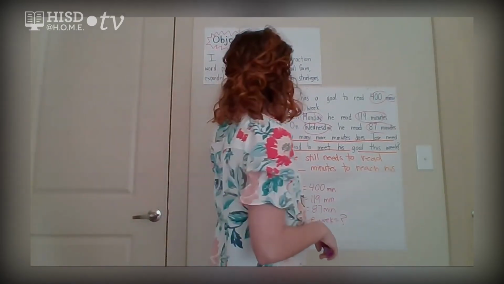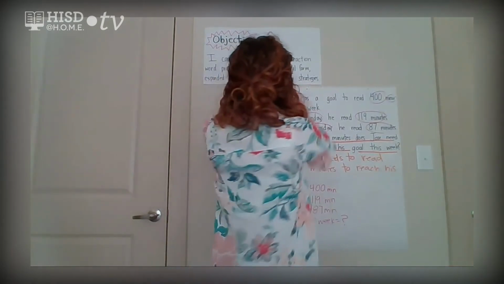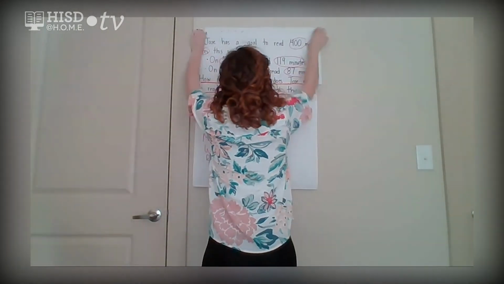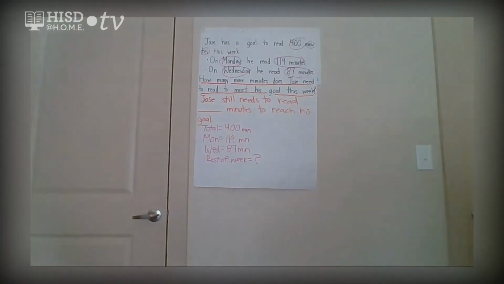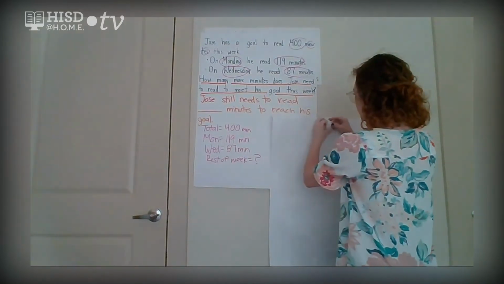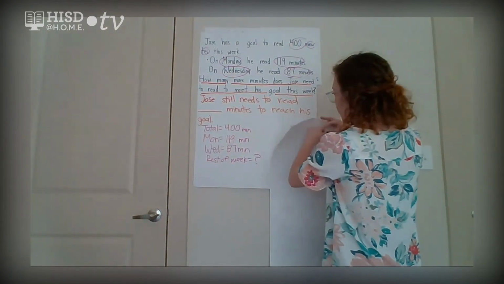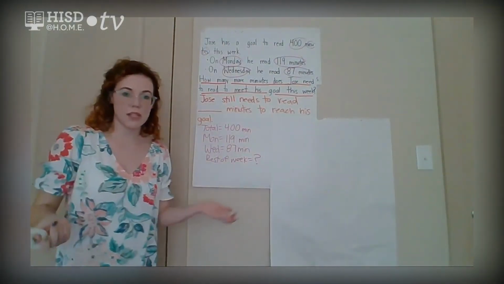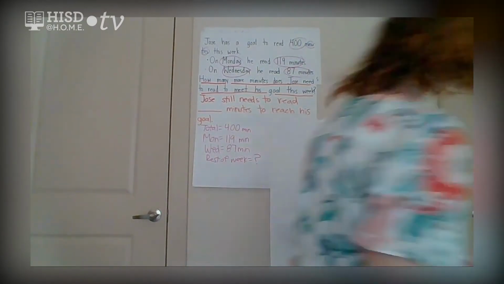I'm going to put this one up here. I'm going to move it over so I can put another paper for us to help us solve the rest of this problem. I have our problem right here. I'm going to put this right here for us to solve it. And first, I'm going to represent my problem with a strip diagram. We're going to use a strip diagram today to represent it. Later on, we'll be able to use other ways to represent our problem. Today, let's just draw a strip diagram.